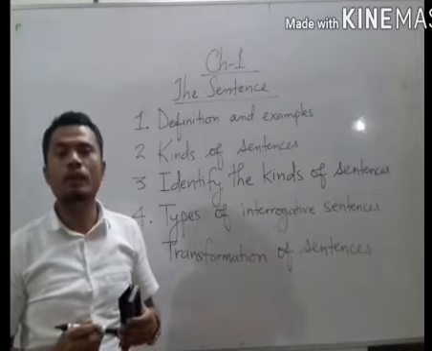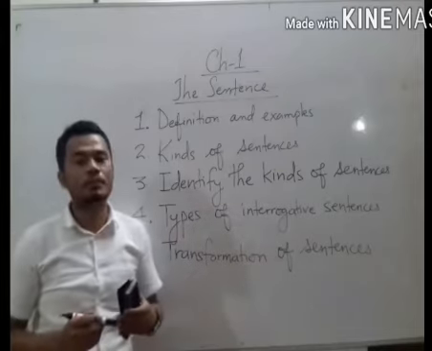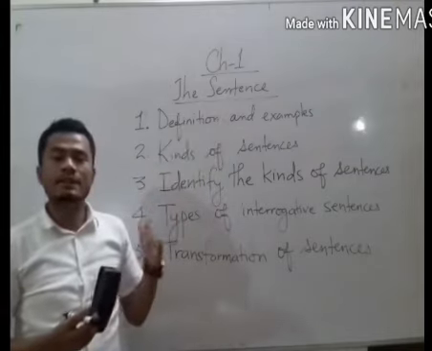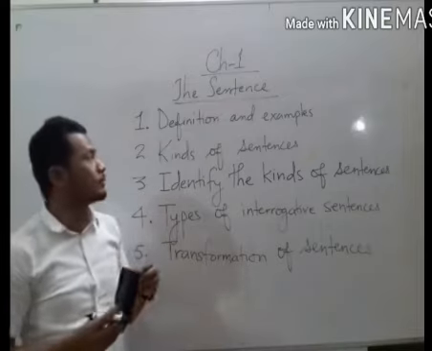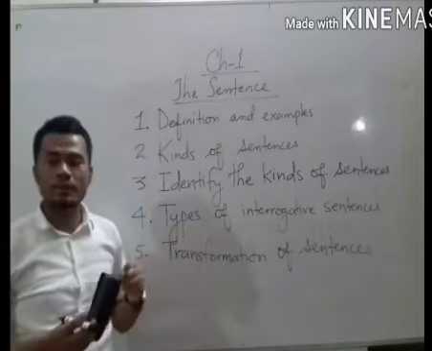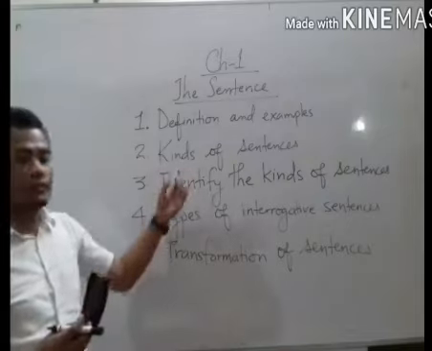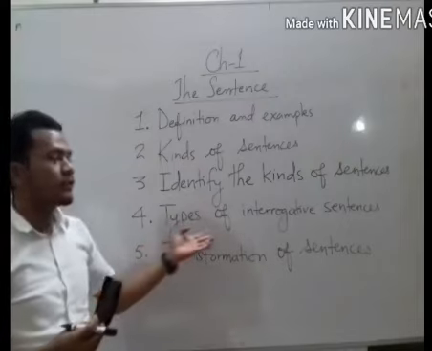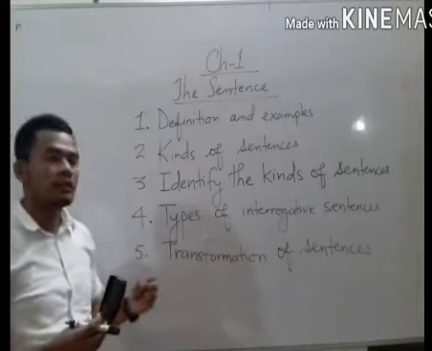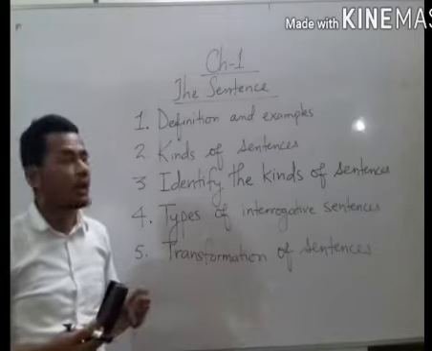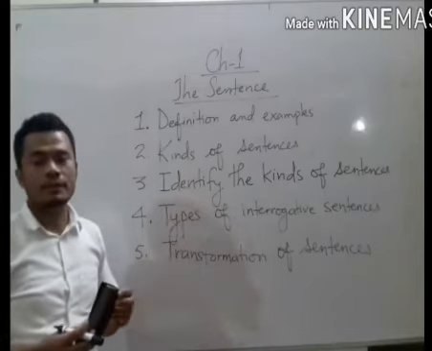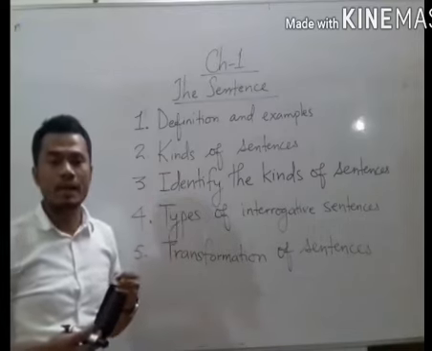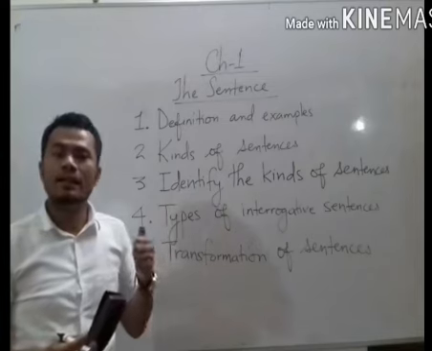In this video, we are going to discuss the first chapter of our English grammar, that is the sentence. So in this video, we are going to discuss the definition and examples of sentences, kinds of sentences, identifying the kinds of sentences, types of interrogative sentences and transformation of sentences. Among these points, we are going to discuss some in this video and some in another video.